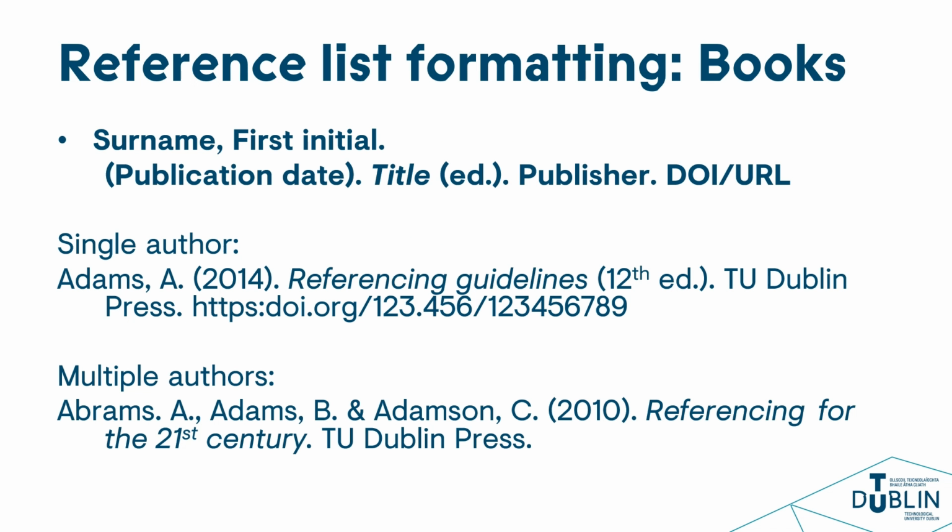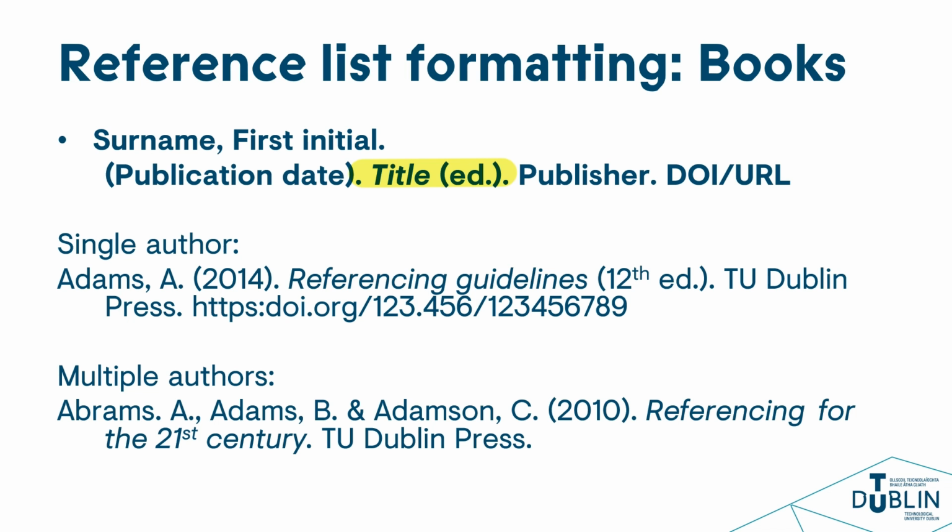Let's take a look at how to include books in your reference list. The exact way you should format your references depends on the format of your original source of information, whether you have used a book, an article, or some other format. For books, you start with the author or editor's name, surname and initials first, and then the publication date in brackets or parentheses. If there are between 1 and 20 authors, you include every name, separated by a comma or an ampersand. Then a full stop, the title of the book in italics, and then the edition in brackets.